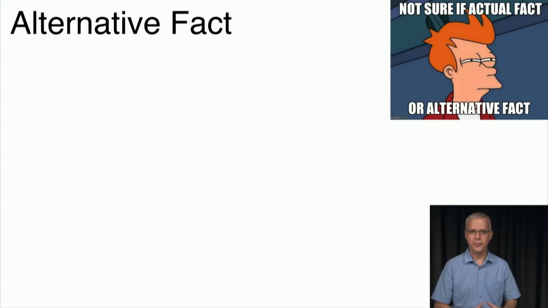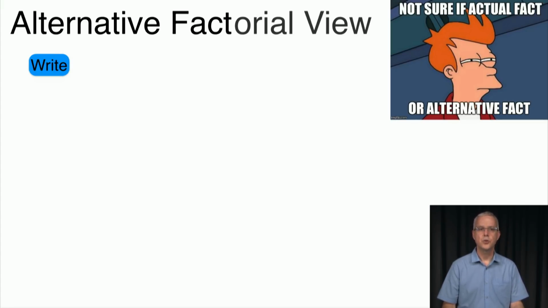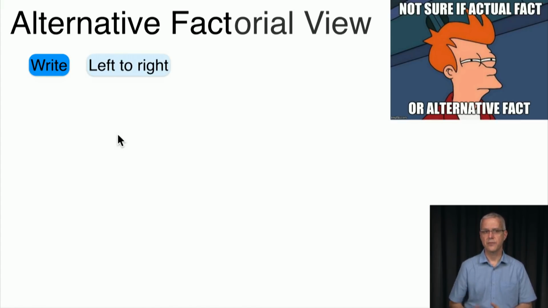So in this day and age, people talk a lot about what is a fact and what is an alternative fact. So we want to discuss an alternative factorial view. So far we counted the number of ways of arranging things, or n factorial. We counted it by writing the terms from left to right. So we wrote them left to right, and we counted how many different objects we can put in the leftmost location, how many elements we can write in the second location, and so on. So we got n for the first one times n minus 1 times n minus 2, which is a little odd because the numbers decreased instead of increasing.